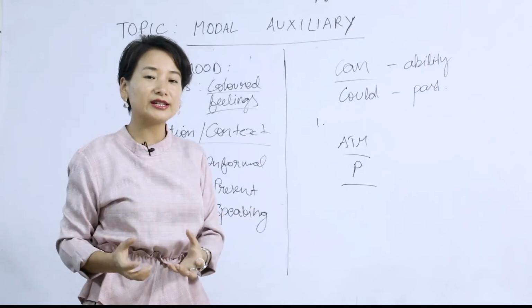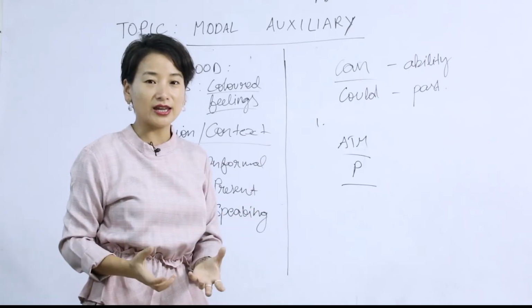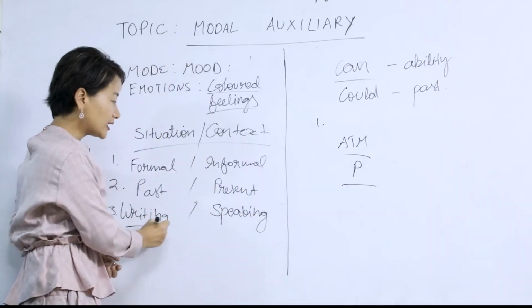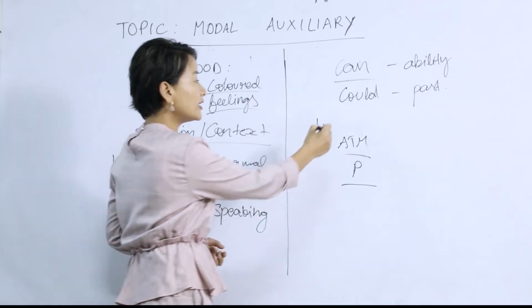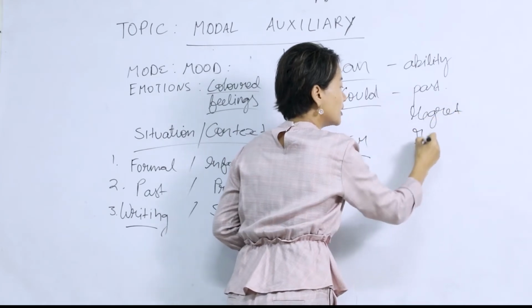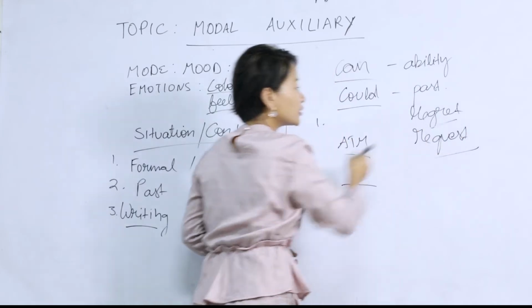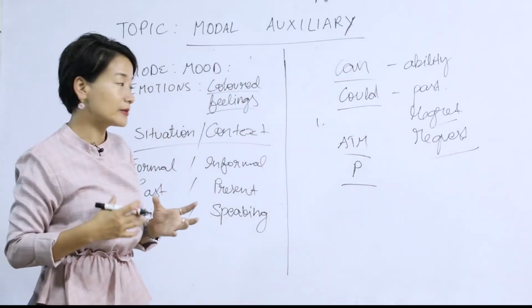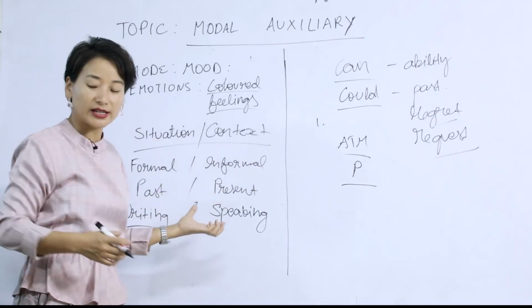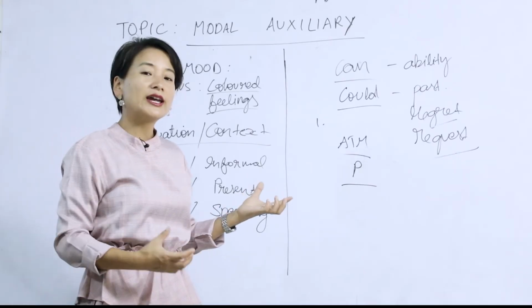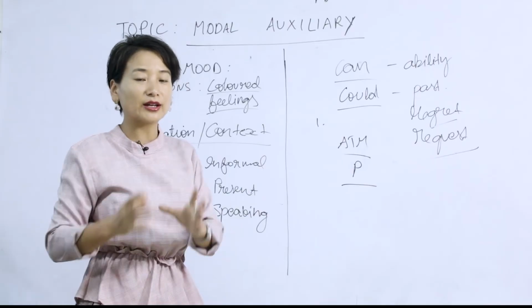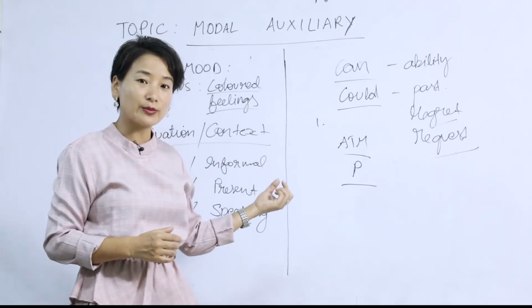So see, if you are drafting a formal invitation, the language is supposed to be formal. Or for that matter, if it is a business letter, "if you could kindly send me," supposing you are writing a business letter. So the context here is writing and you are requesting. So if you could kindly, so here we have just discussed, it can also express regret or request. So this is when it becomes a little confusing, but that is why I'm saying that you have to refer to the context first. And then remember, in your formal invitations or formal letters, in the layout and in the understanding of the format of the language structure, we have learned that it is supposed to be formal.